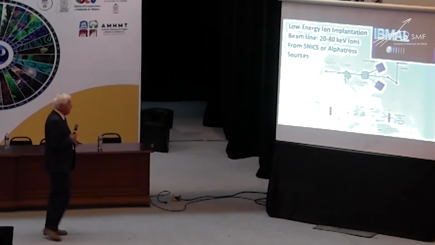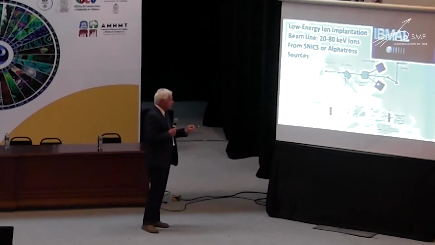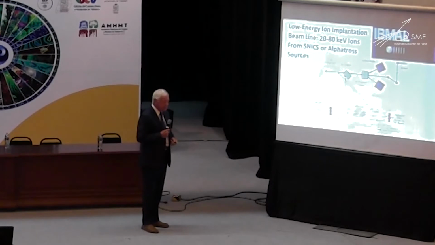So here's a depiction of the low energy implantation line. Here is this sputter source that makes ions of almost any element, solid or gas. Here's an albatross that's mainly used for helium. It's hard to make helium ions negative. So either one can be used into this magnet, and they start down this beam line, pass through this magnet without deflection, and then go into this end station.